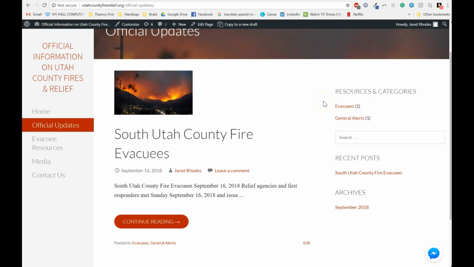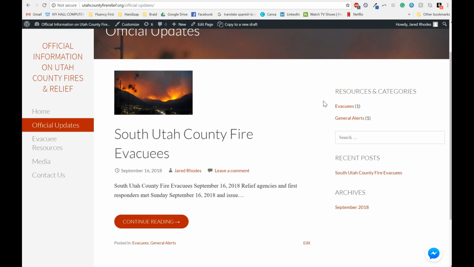For example, if the Spanish Fork Fire Department wants to put out information, we can categorize it under Spanish Fork and then Spanish Fork Fire Department, so that we know which city and which department is trying to get out information, so that whoever is looking at this site, whether it's media or evacuees or interested parties, can see that it's an official statement by Spanish Fork and by their fire department.